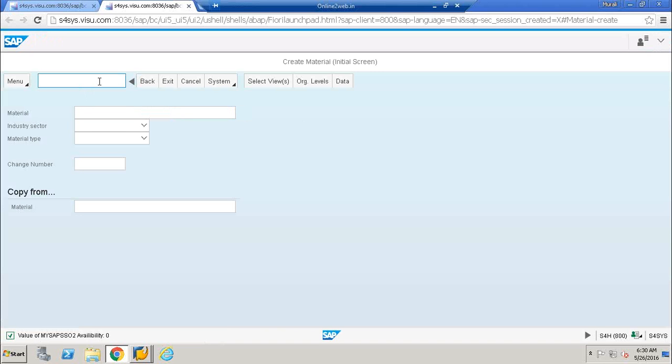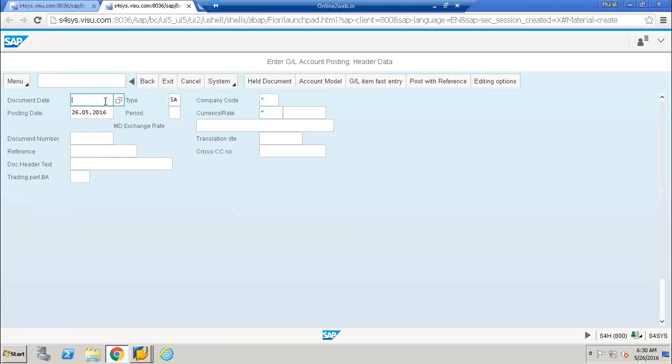I am using the same T-code F-02 to post one more transaction in the Fiori application. Enter the T-code in the command bar. Enter. Here the date is the same date which I posted in on premises. Company code is also the same.